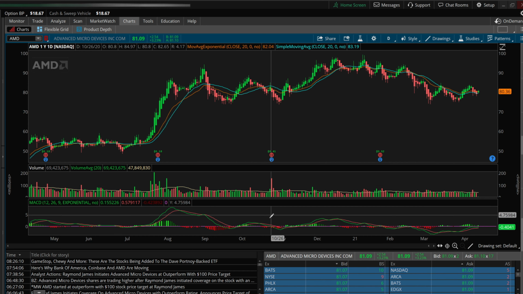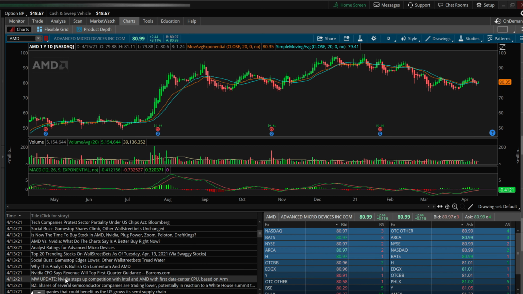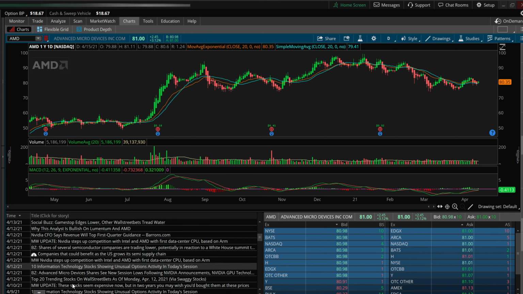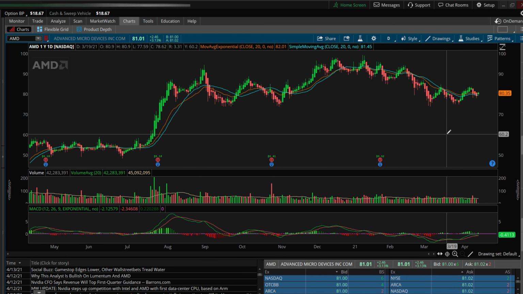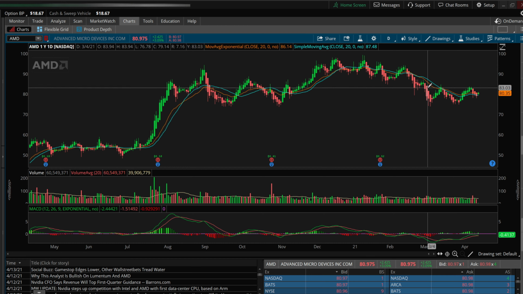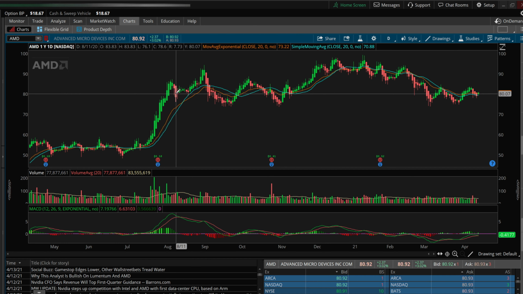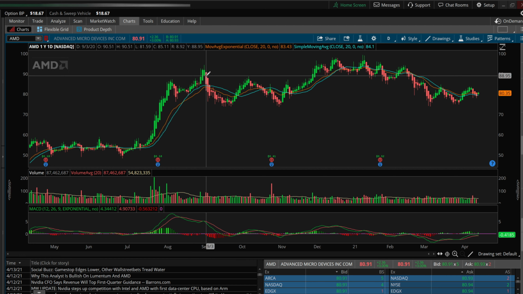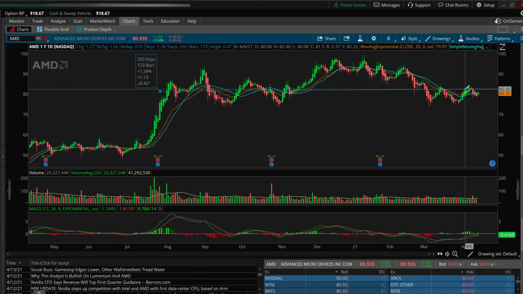Whatever happened during this day, I think this was when some news with NVIDIA came out. So this is going to be the 12th. And if we look down here, yeah, we see NVIDIA says they're going to top guidance. There was a lot of stuff that came out on the 12th dealing with NVIDIA, which is a competitor for their GPU market. So anyways, we have this big run up and then an attempt to go further, but just couldn't hang. And then we kind of went sideways through all of this.